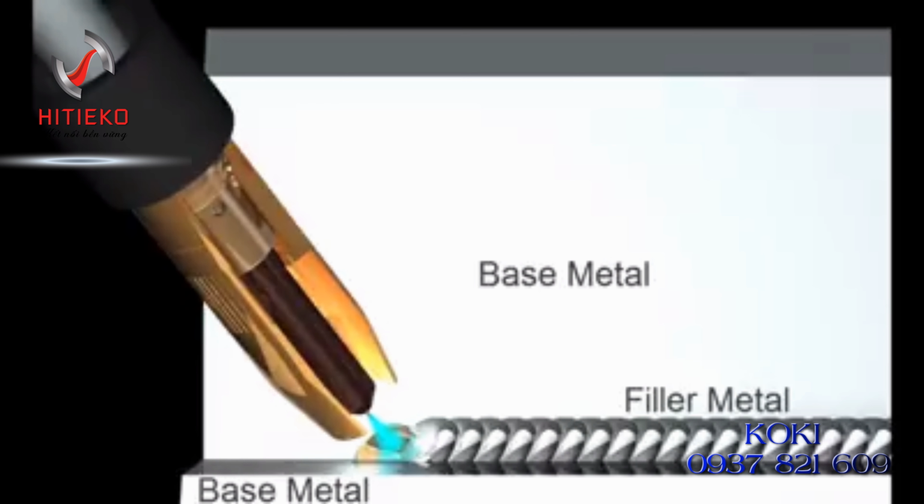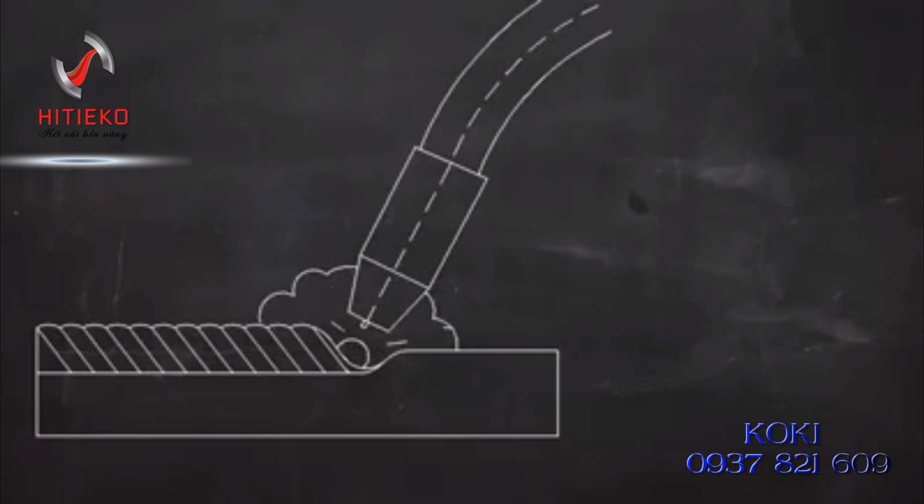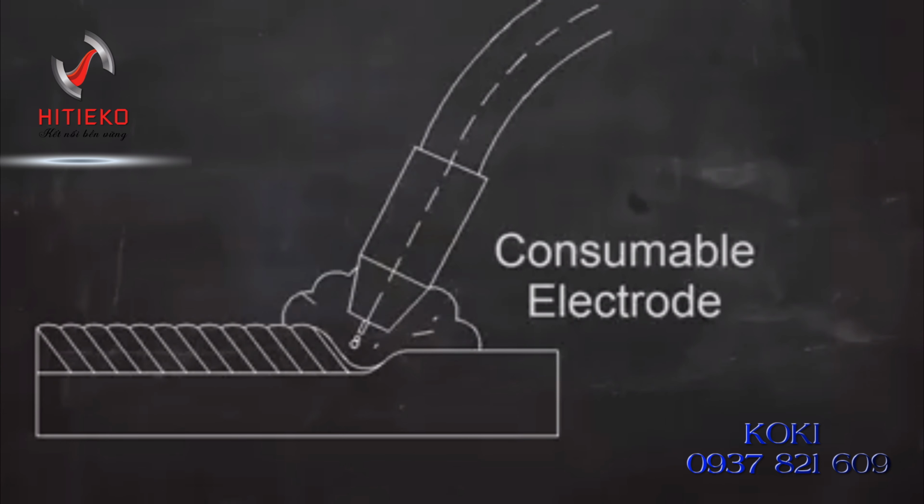The metal in the parts to be joined is called the base metal, and the metal that comes from the melting wire electrode is called filler metal. MIG welding always adds filler metal to the joint. Because the wire electrode melts as it's being used, MIG is called a consumable electrode process.